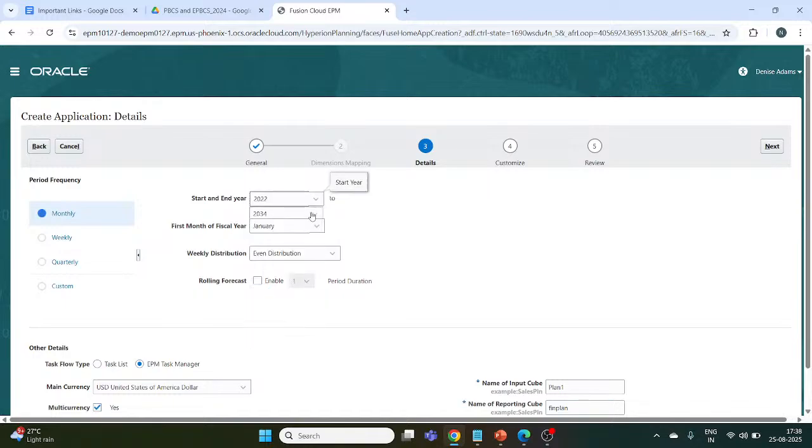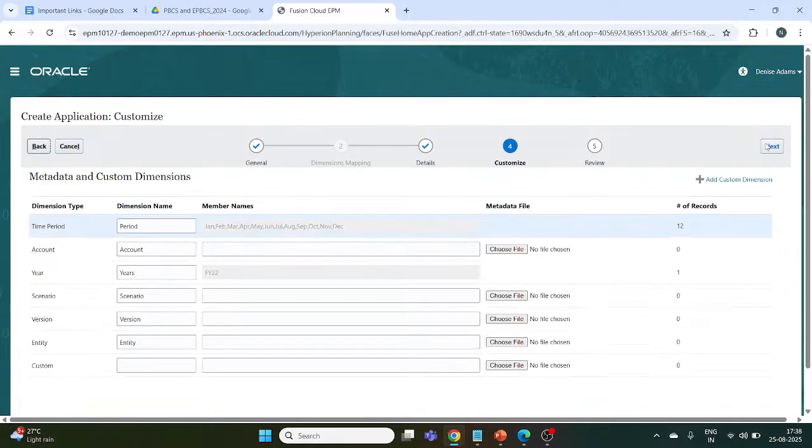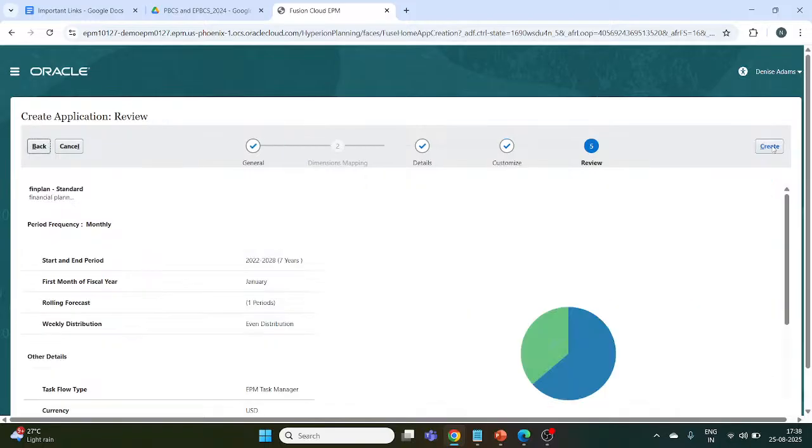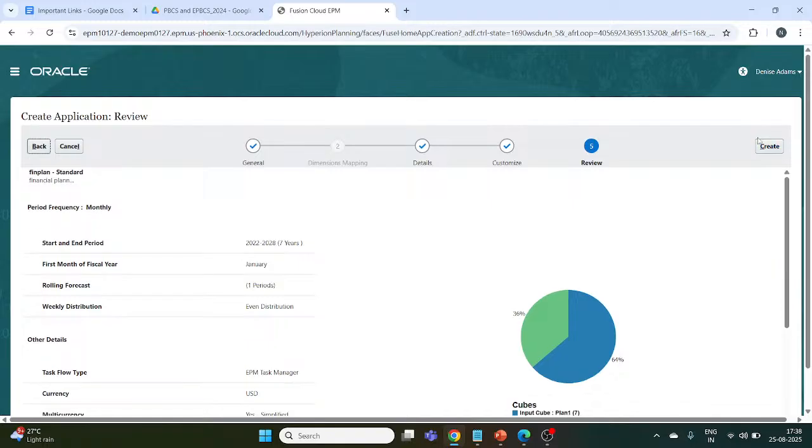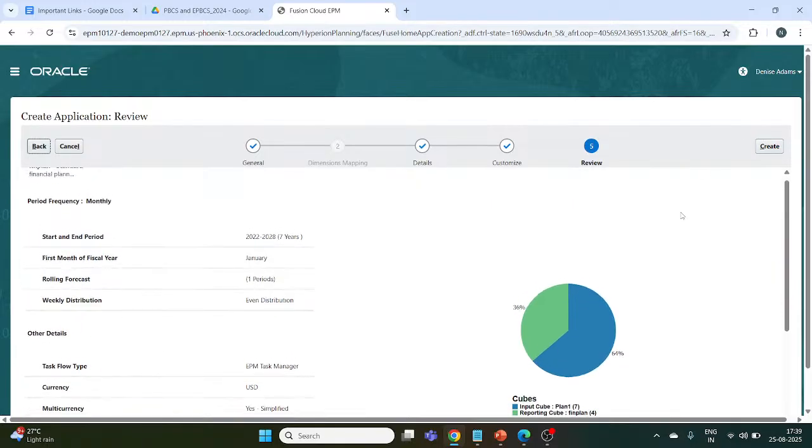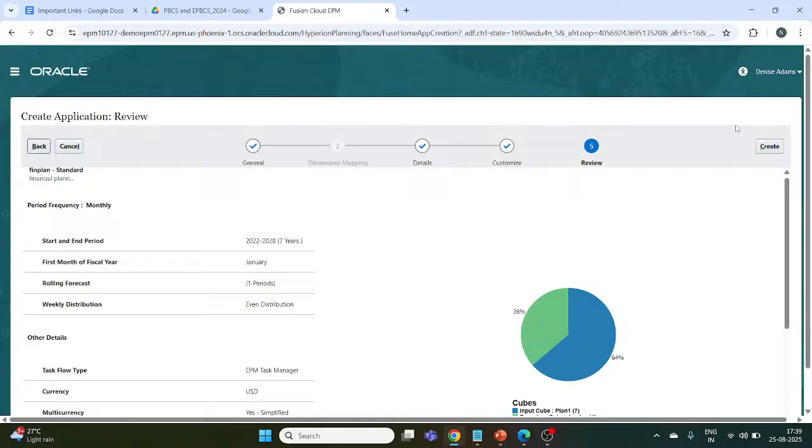Here I would choose the even year distribution. I will enable the rolling forecast here, and we will go for the next. I will try to create it once again. Now probably it will be created.